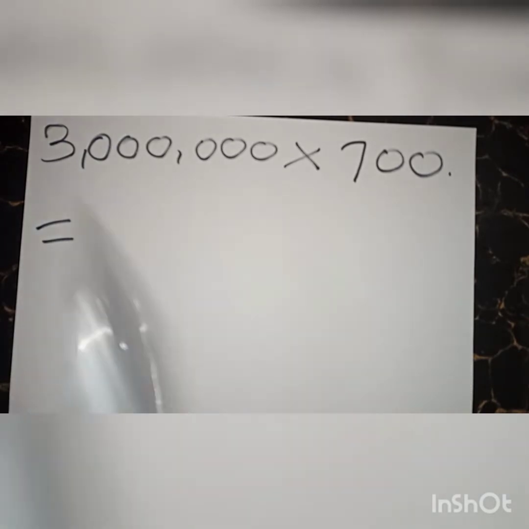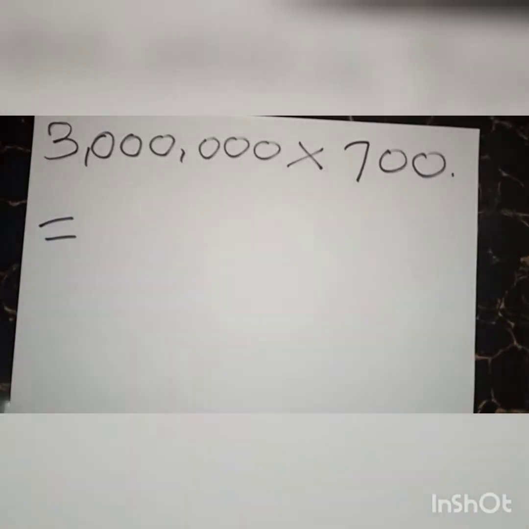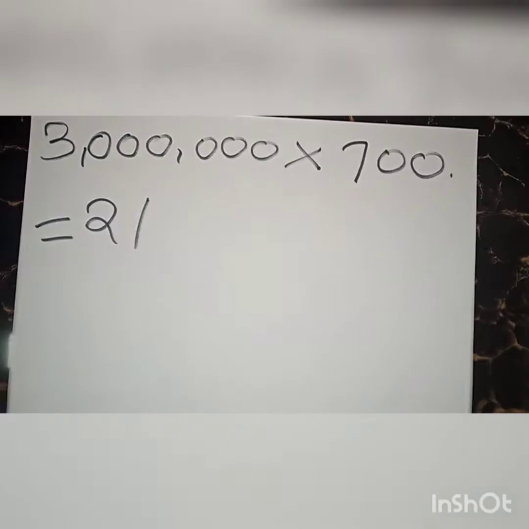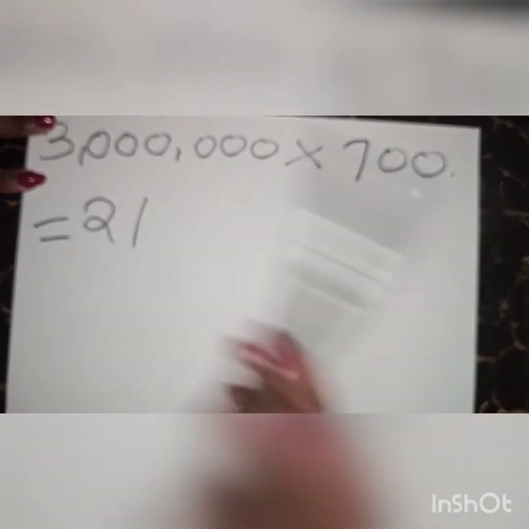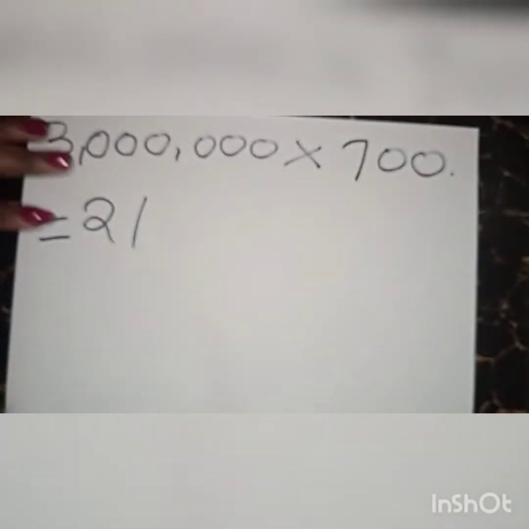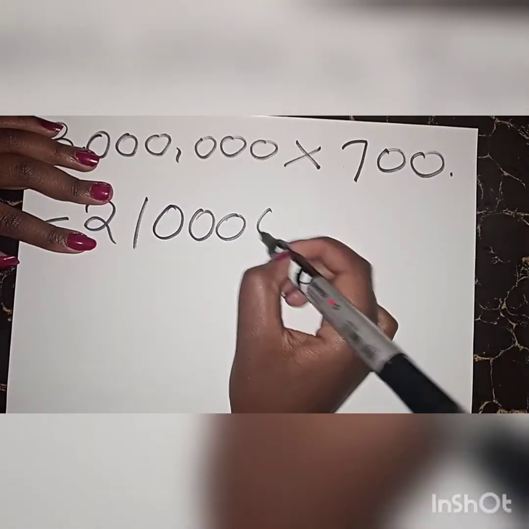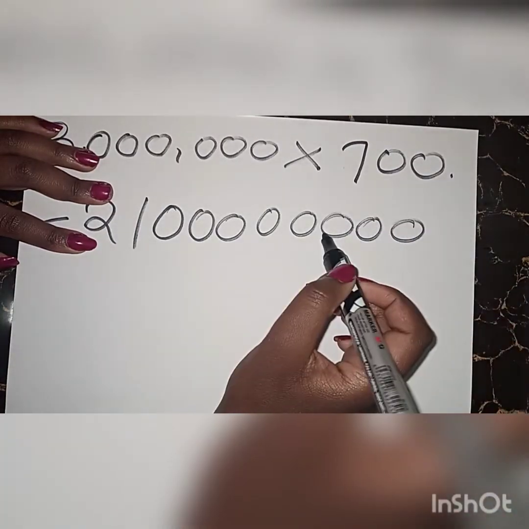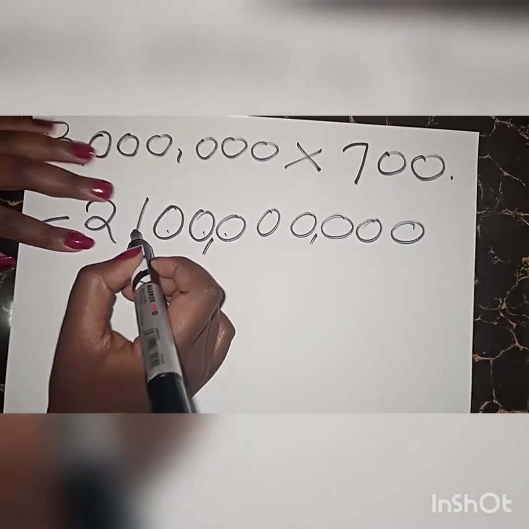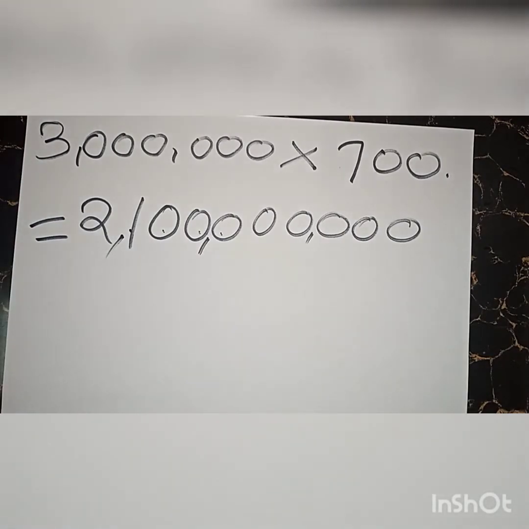Okay, so when you multiply these two numbers, what do you get? Multiplying this is the same thing as saying 3 times 7. What is 3 times 7? 3 times 7 is 21. Then we just add the zeros. How many zeros do we have here? 1, 2, 3, 4, 5, 6, 7, 8. So we add 8 zeros. Then we place commas: 1, 2, 3, comma, 1, 2, 3, comma. And that is the product of the total value of 3 and the total value of 7 in this number. So is Paul correct? Yes, Paul is correct.